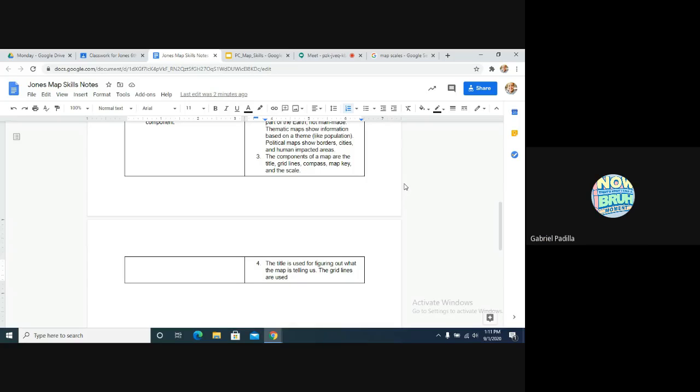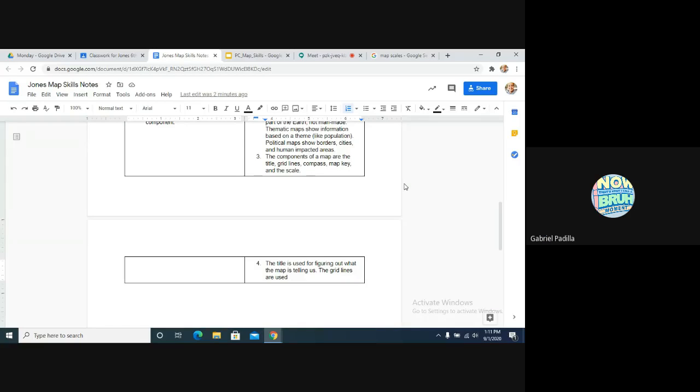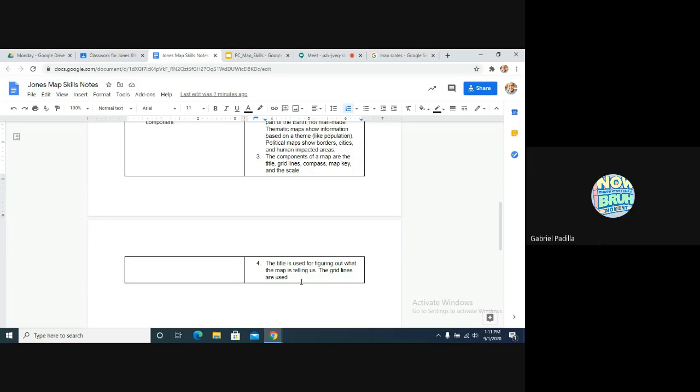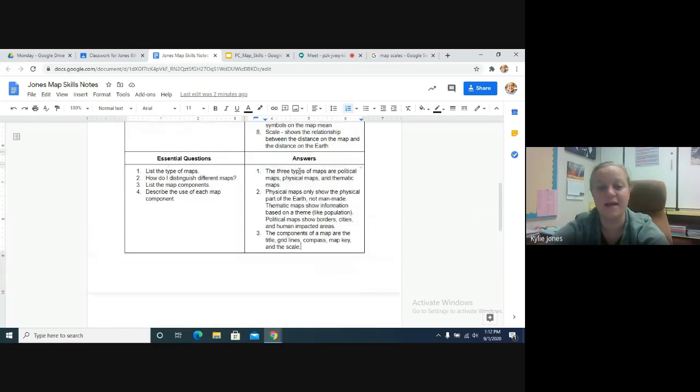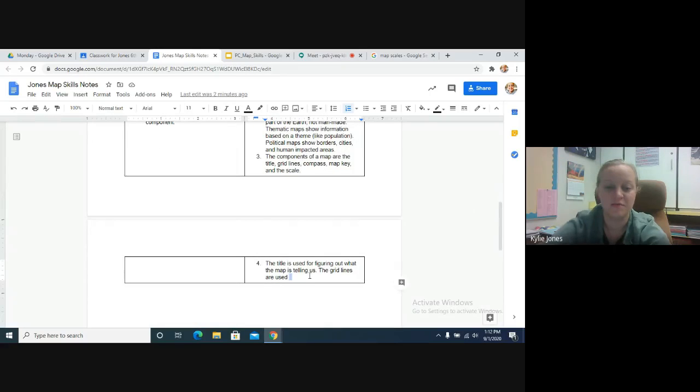Yep. Jones. Yeah. I don't have that last part. The one for number 4. All you have to do is go up on number 3, at the end of it hit enter, and you'll get a number 4. Oh, I still did not know we were still on the other one. I thought we were on the different one. Nope. Yep, we're down on answers. So I used that enter to do our number 4.